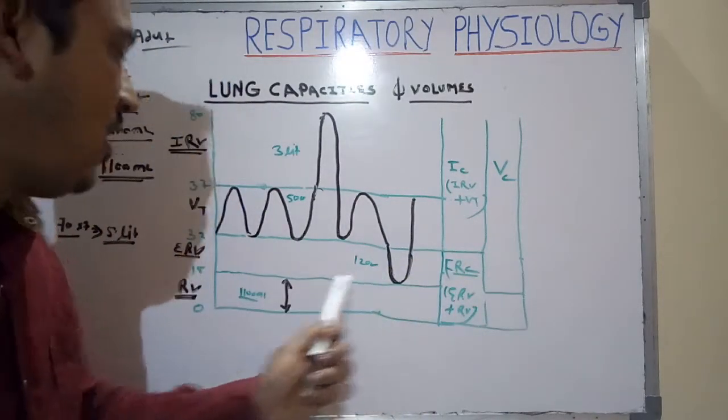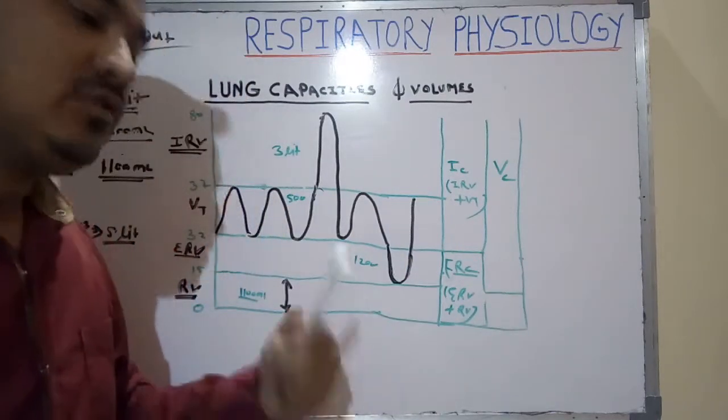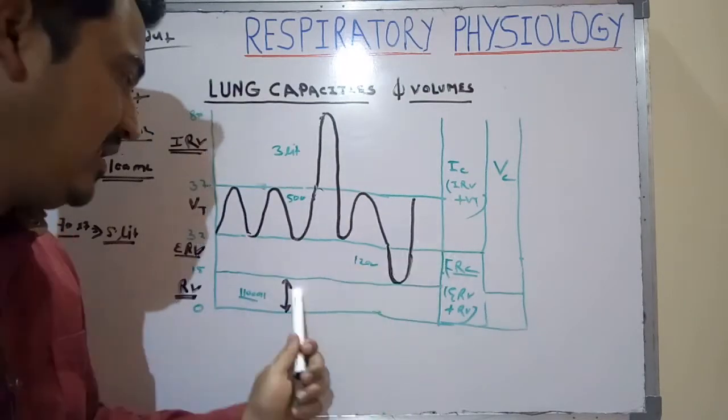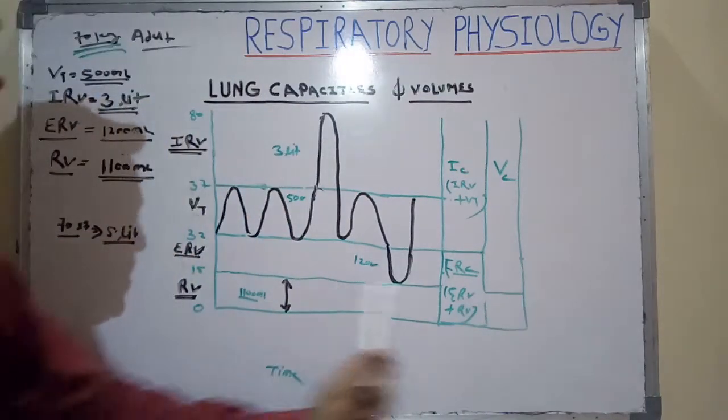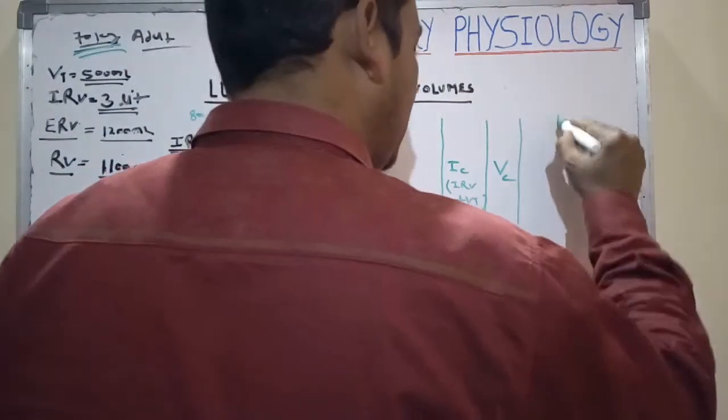Then we came to vital capacity. Vital capacity is all the volumes that are actually taking part in normal respiration, normal as well as additional respiration, additional inspiration, additional expiration. Residual can never take part, so residual is not considered here. It is vital capacity. Now comes total lung capacity.